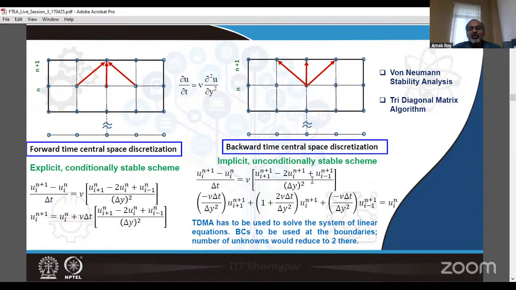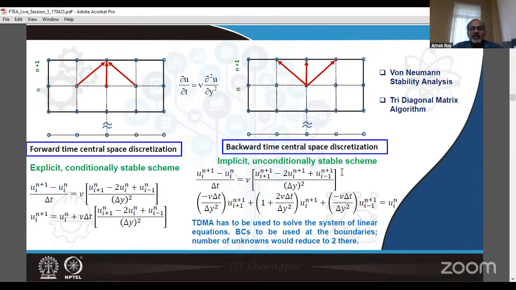It has to be solved simultaneously with other equations which are actually going to come up from neighboring points. Here, this solution is centered about this point. So there must be an equation centered about this point. There must be an equation centered about this point. And these values are not unknowns. They are going to come from the boundaries. And therefore, finally, you will have a set of three equations to solve for these three unknowns. So that's how the solution has to be obtained in this case.